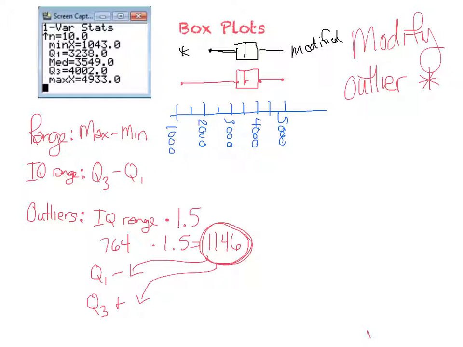Now let's go to your calculator. We're going to let the calculator make that box plot. I think it's helpful to see how it's built so you know what's going on, but I do want you to know the calculator can do it for you. The first thing that you do, just like when we made our number line, you need to create a scale that's going to work. So you go into your window and you create a scale for your x-axis. It's only one variable, so you're really only using your x-axis on this. I usually just go 0 to 5 for my y values.